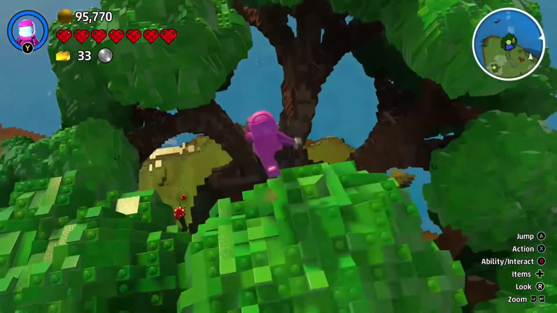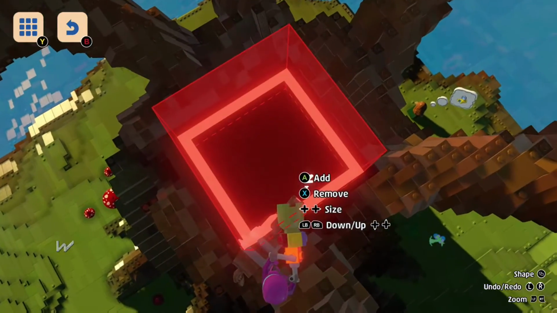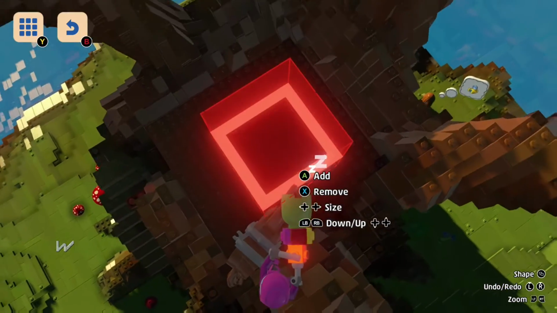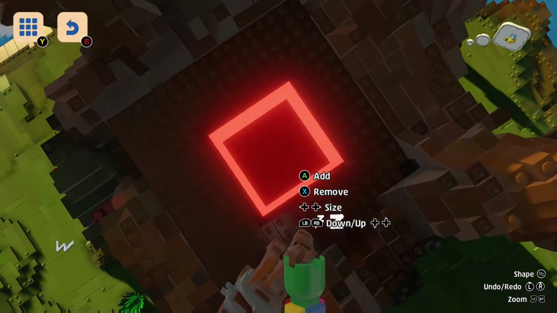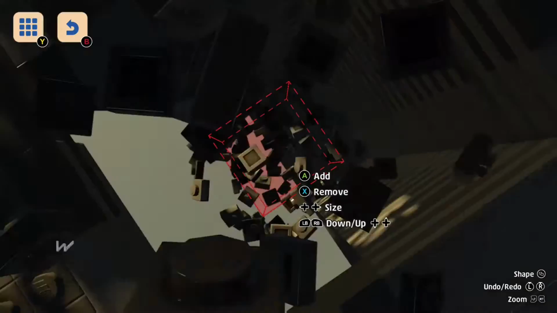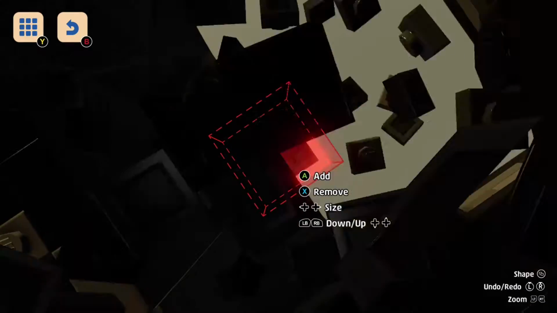So I don't know what's in this tree. Should I dig down and see? Let's see. I don't mind doing a little damage to a tree. This makes this block a little bit smaller, though. Let's go just a little bit smaller. There we go. All right, so let's see what's down here. Apparently there's something here. I bet it's not a chest. I bet it's going to be like some mission I have to do. Okay, there's nothing. There's nothing.